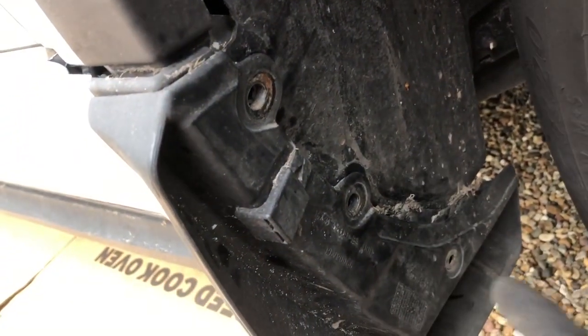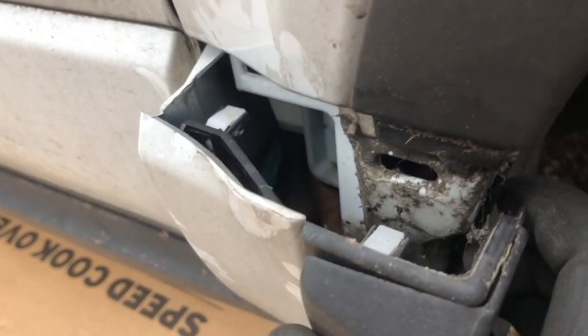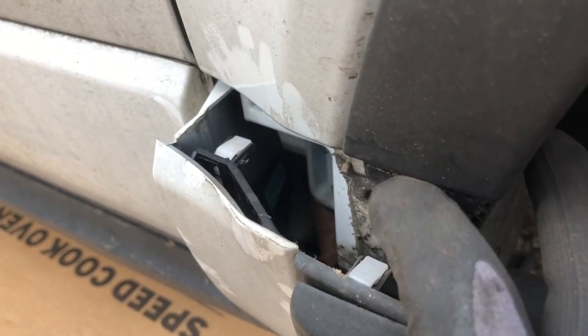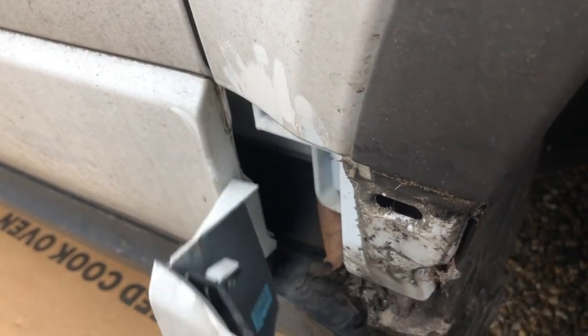Okay, as you can see, I've removed the 3 bolts from here, and what you do is give this a little bit of a sharp tug, and you'll see it come off from the clips. Now you can see this kind of Christmas tree type connections or brackets. If you give that a pull, it should come out.